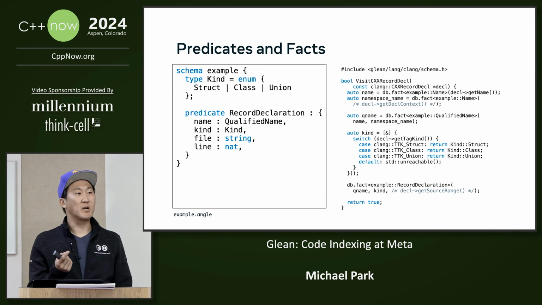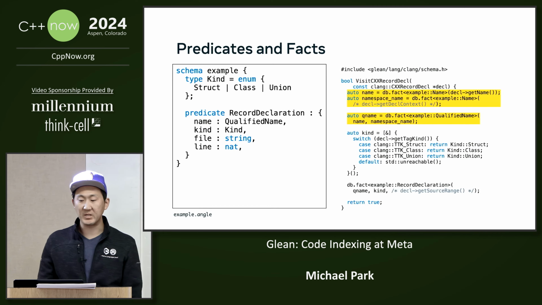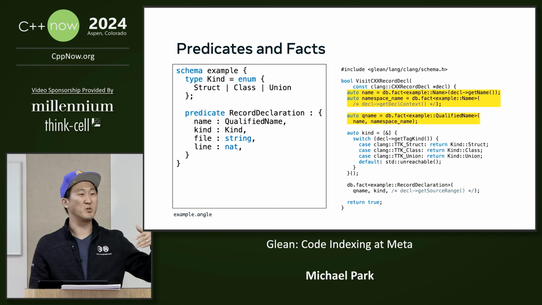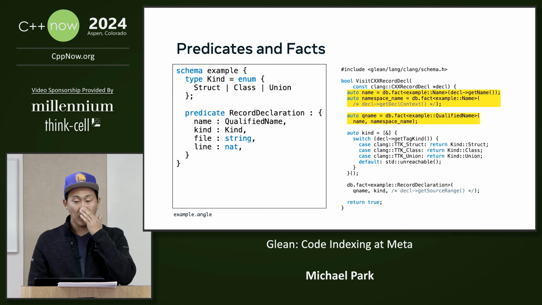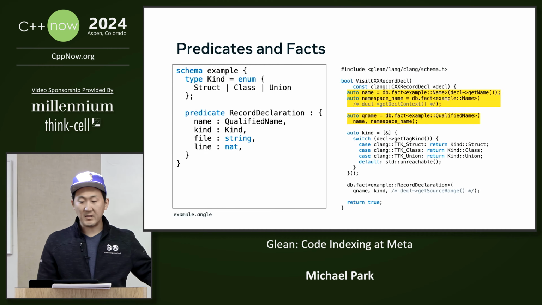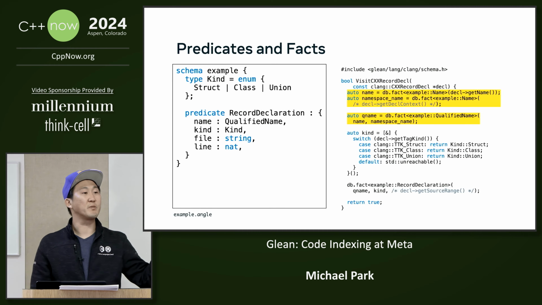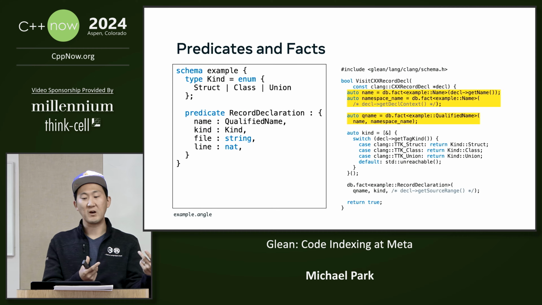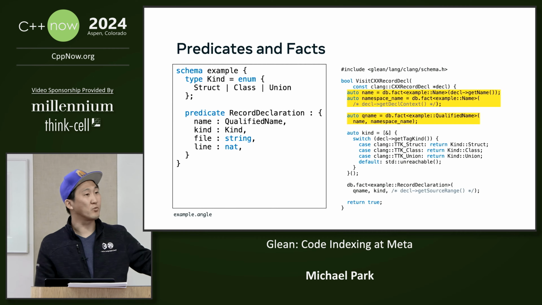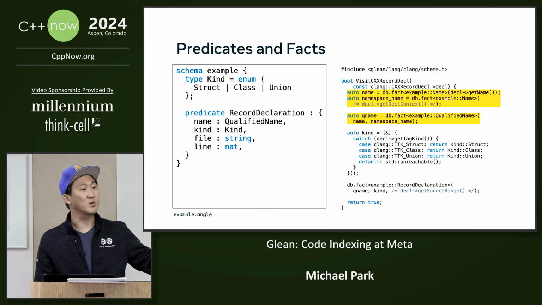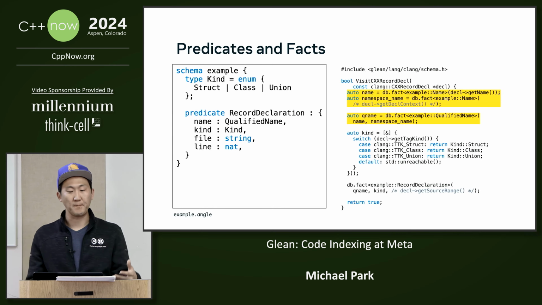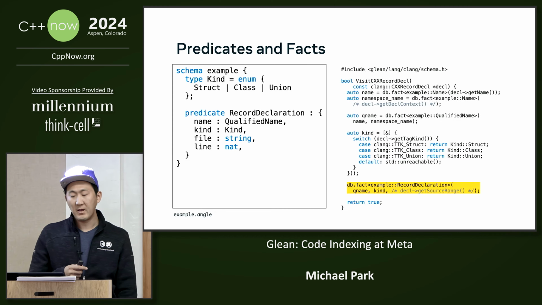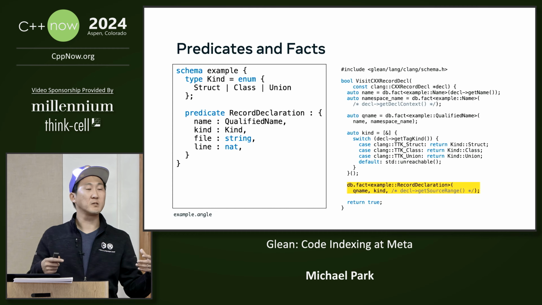So this is the Clang code that I would write for the recursive visitor. This is the part where we're building the name fact. So the first line of that you've already seen because we used that to build the example name, right? And then the second line there is doing the exact same thing for the namespace name. Then we're going to produce the qualified name by putting both those facts together. So you can see that I'm using the results of the fact function call to build these things up. We're going to grab a tag as to what kind of record it is, store that, and then we're going to bring it all together into a record declaration fact and send that to Glean.